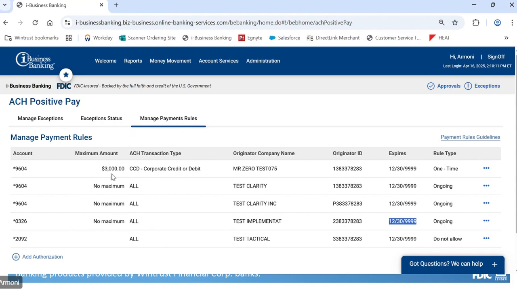So you can say, yes, AT&T could debit my account, but no more than $3,000. I know that's a lot, but just a test. Or I'm going to be working with AT&T, but we're only going to be working until December. You have the ability to set up the vendor with those parameters and not allow them to debit more than they need to.